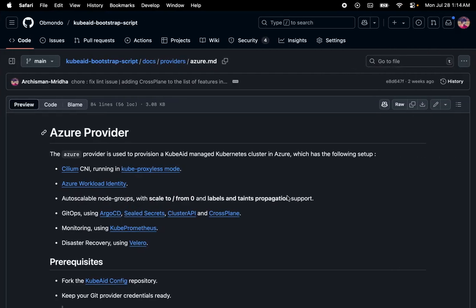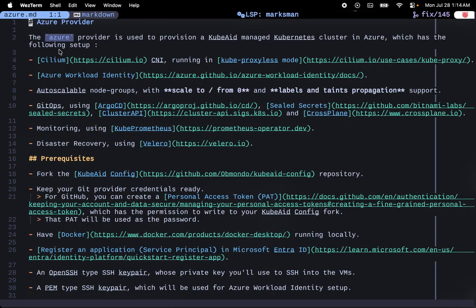So I'm going to speak about those improvements as well, so the BW7 team can relate to it, right? All right, so I have written up guide documentation for each cloud provider that we support. We haven't hosted the documentation anywhere, so for now you need to go to the KubeAid Bootstrap Script GitHub repository, and then this is the path. So here you can read the guide documentation for Azure support, right? I have opened this up in my local terminal just so it's easy for me to highlight different parts of it as I go through it, right?